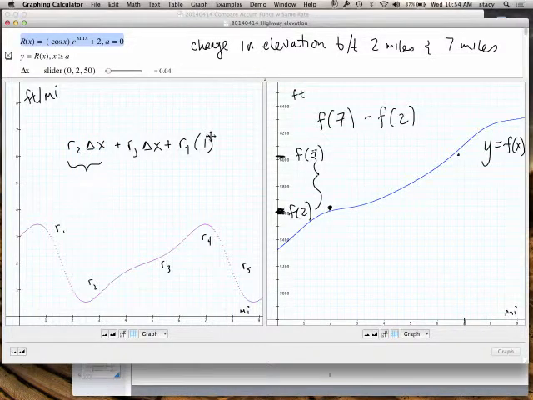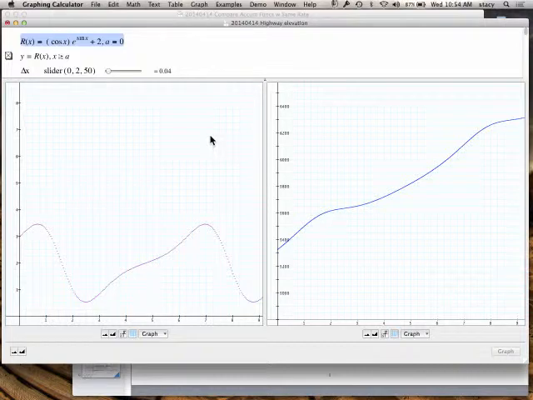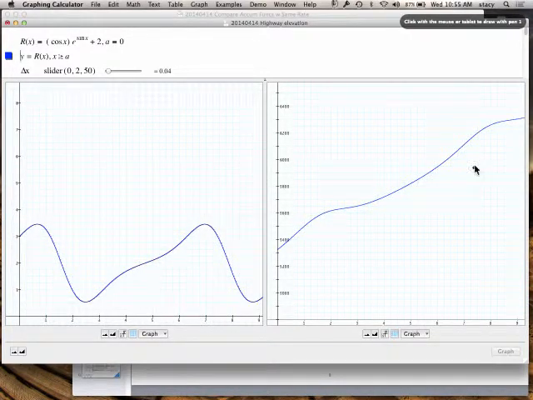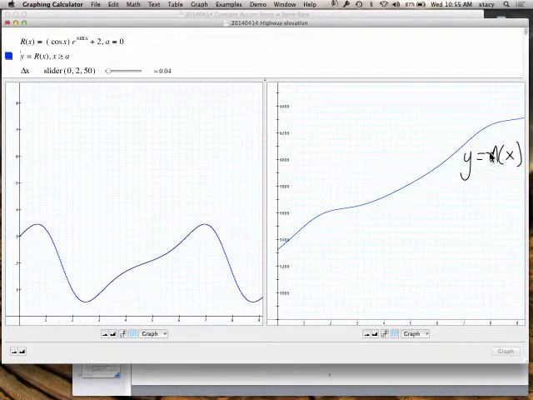So now if I ask you the same question, let's turn this bad boy back on. It'll be darker. So now I essentially have my exact accumulation and basically my exact rate of change. Instead of calling this f, let me change its name because it's no longer an approximation. So we'll call it A of x, and we'll still call this, what do you want to call it? R sub a? How about that?